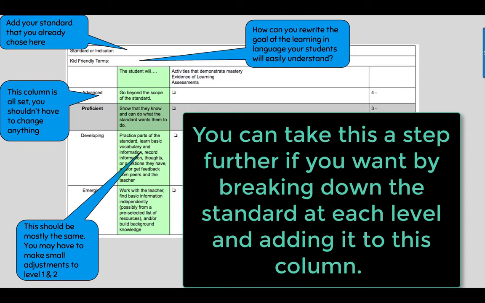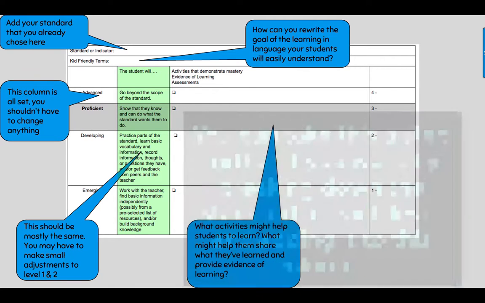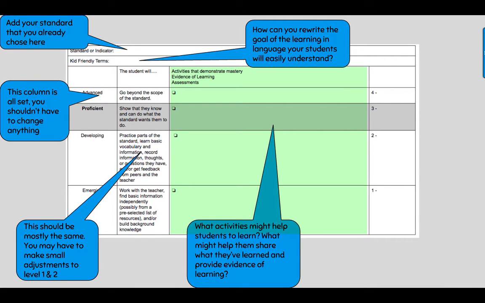So that section right there, Kendra, these are big picture ideas. Meaning we put these words in here to help guide you, but like Kendra mentioned, it's totally editable and you can make it fit your particular standard or your classroom or how your students work. Absolutely. So the big work portion of this is the activities that demonstrate mastery column. This is where you're going to put the brainstorm, like Lacy mentioned, of ideas that you could use with your students.